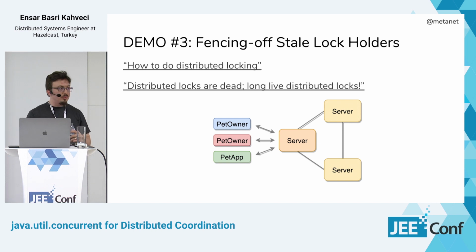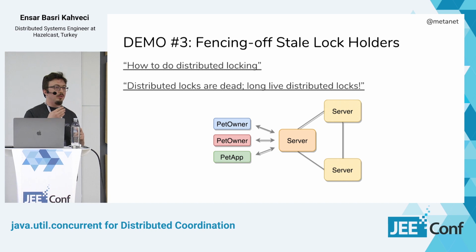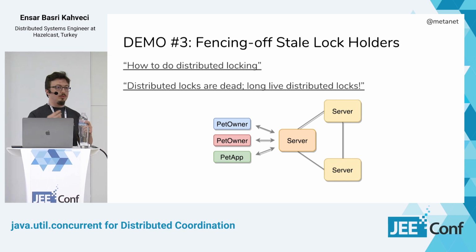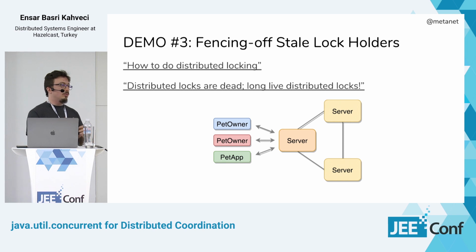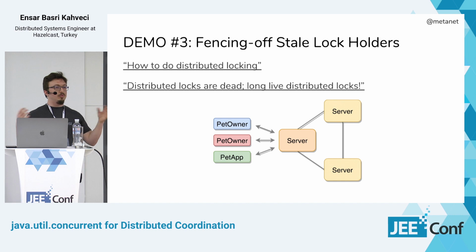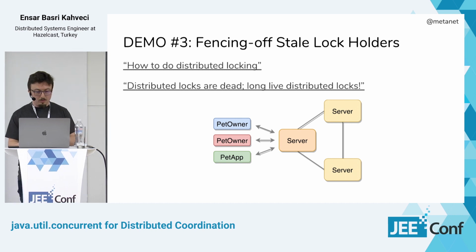Each fencing token is just a number. It increases each time the lock moves from the available state to the held state. So it increases each time the lock is given to someone. And when I acquire the lock, I get a fencing token, so I get a number, and I can pass this token to the external services to invalidate requests of previous lock holders. And we will see it in a demo, so it will be easier to follow.